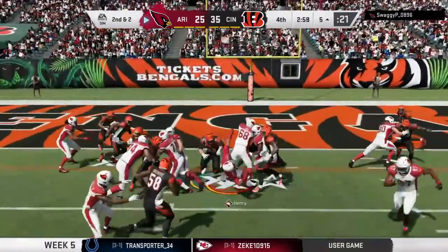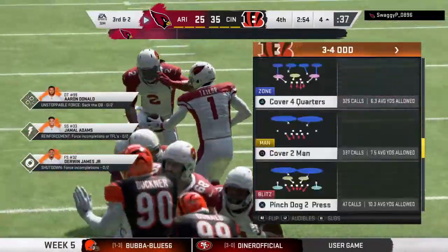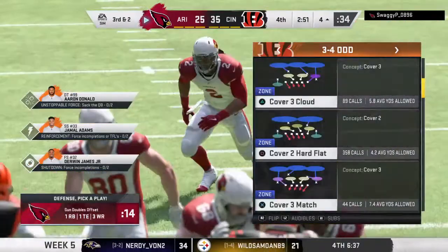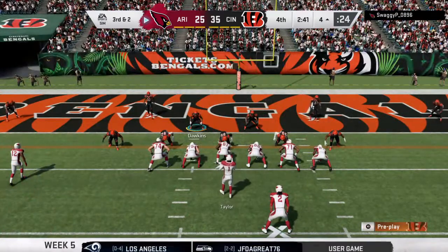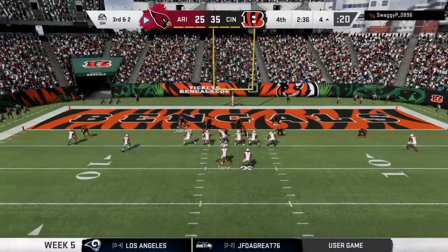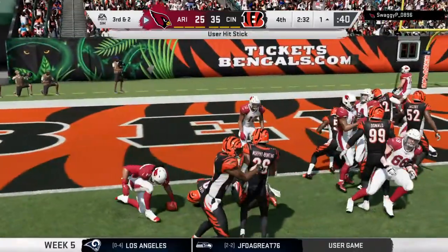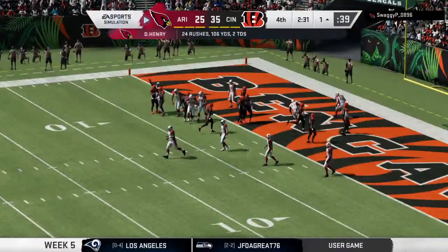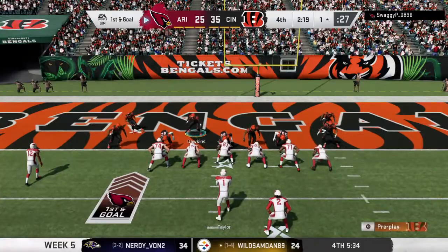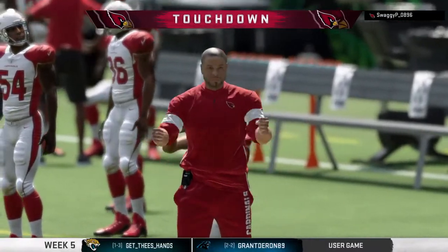Derrick Henry. So a nice job to break the one tackle, but not much daylight after that as he's brought down. Give him a yard on the run there, and that's going to set up a third down and 2. They'll try to run for the first with Henry. He didn't get the touchdown, but he did get the first down as he's tackled at the 1. And they got 3 yards. That's enough.